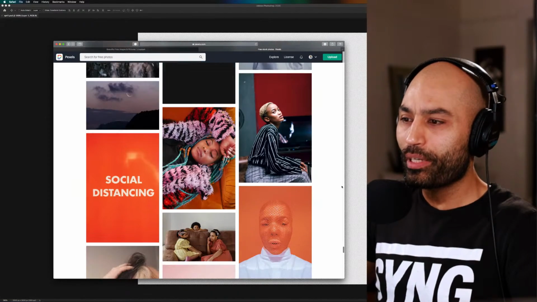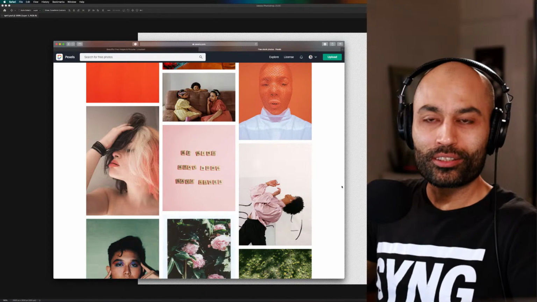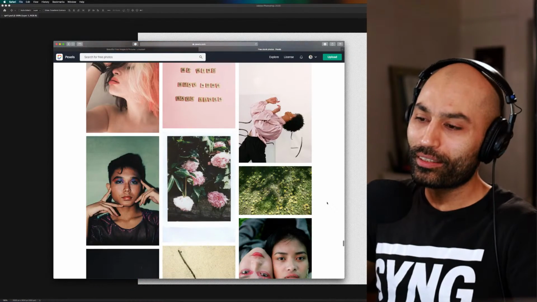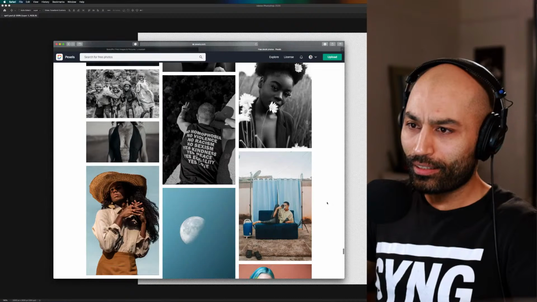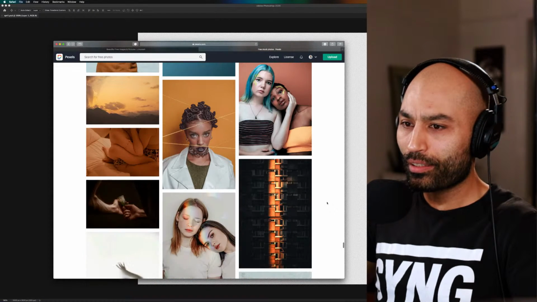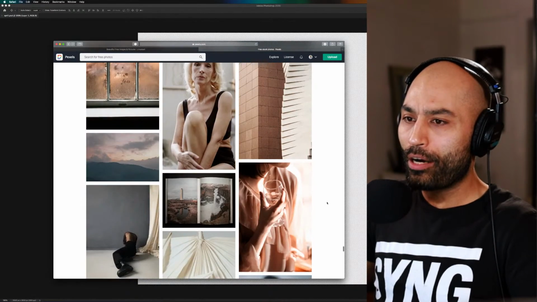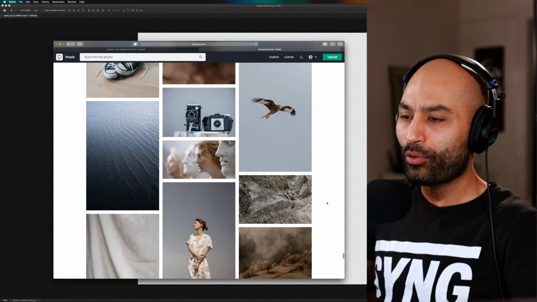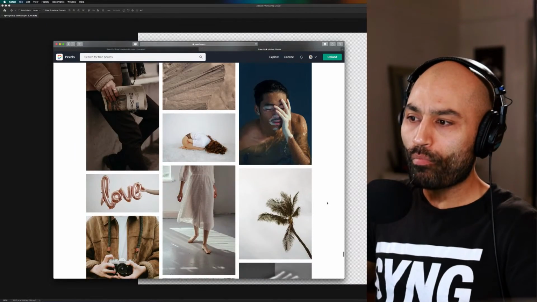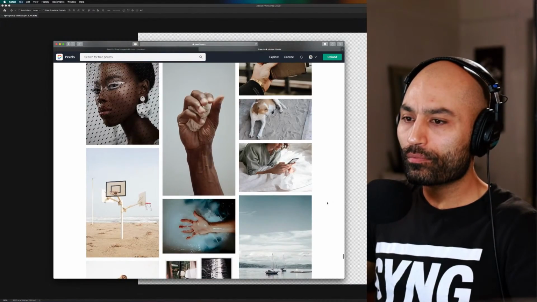I can already see so many images that I have used on previous collages, which is great. And so let's see what else is here. So I'm just right now at this stage running quickly through the images that exist on the homepage.